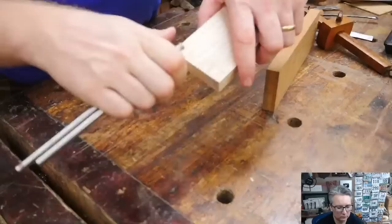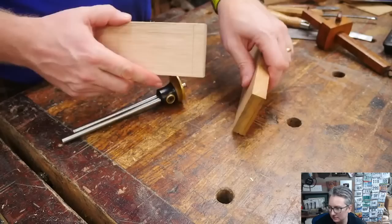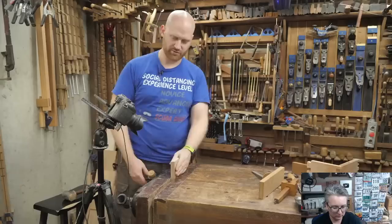Back this up a little bit so we're going to mark on here, all the way around. If anyone has any questions, throw them in the chat and Sarah will get my attention. So there we have our tails board ready, and our pins board — we're going to be putting more marks on that in a little bit. We're going to set the pins board aside and just stick with the tails. Now, for the first half of this, now that we have that mark, everything we do on this is going to feel very similar. It is the exact same as what you'd do on any dovetail joint.